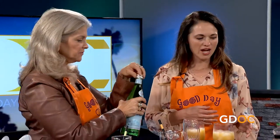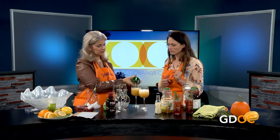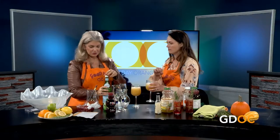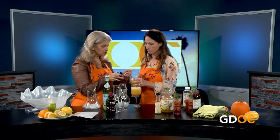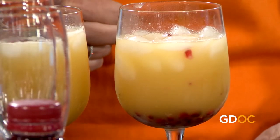You could add some Pellegrino to this one and give it a sparkling effect - let's try it! I got the ginger juice at Mother's. Just a little bit of Pellegrino to fizz it up, give it a stir. You could put pomegranate seeds in there - they're seasonal, so good for you, beautiful, with all kinds of health benefits. Let's stir them around - look at that, it feels like holiday!